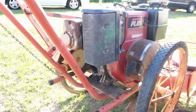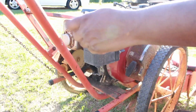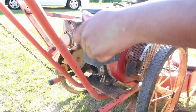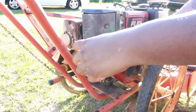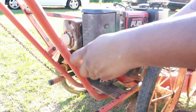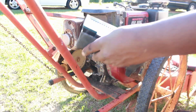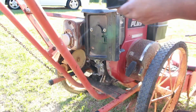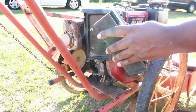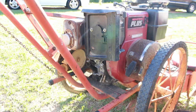All right, the first thing I gotta do is take off this air box. What's air filter box? Housing, you wanna call it. Little flat head. It just pulls out of there. The air filter right there. Probably need to change that too, but just can't get parts for this thing that easy.